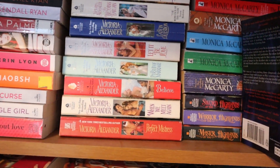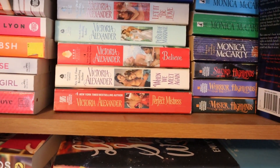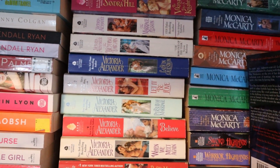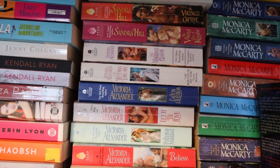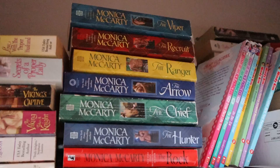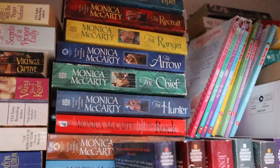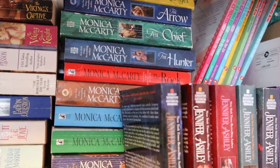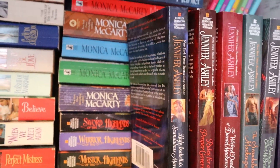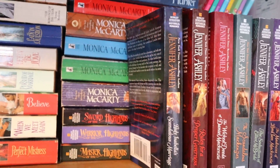This lot here is from Victoria Alexander. I've heard of her but haven't read too many of her books — I wanted the lot because it looked like it had a lot of step backs. I placed all my Victoria Alexander books here along with some Sandra Hill books that snuck in too. Next up we have a Monica McCarty lot — part of her 12-book series that I managed to snag all at once, which I was pretty proud of. I've read one Highlander novel from her and really liked it.